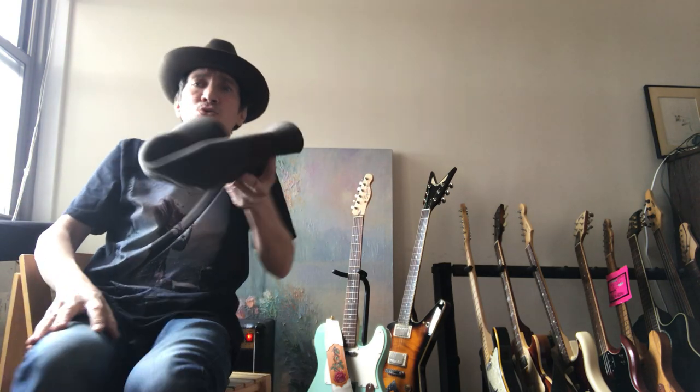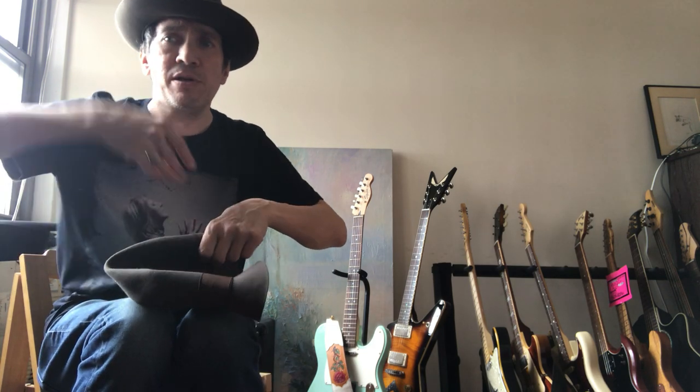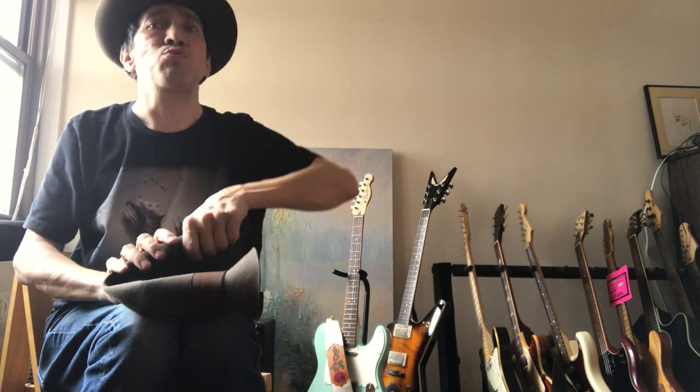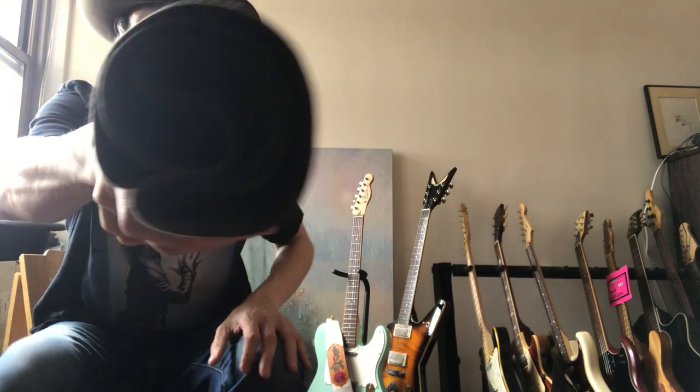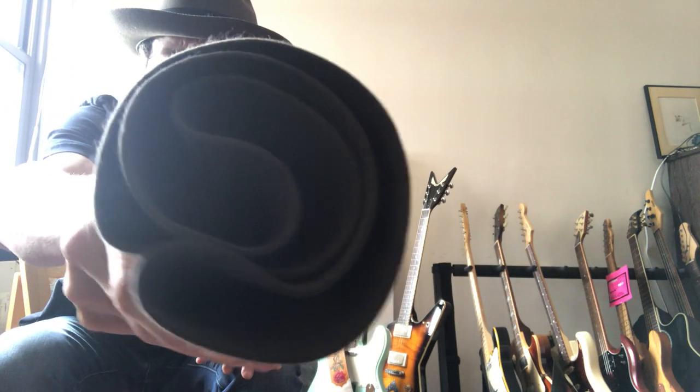Okay, once you get that U shape, turn it around and roll now. Remember, you're not lopping it into quarters. It's not a fold. It's round. It's a roll. So when you look at it, there are no folds, no straight lines. Everything is round. No creases anywhere, right? That goes right in your pocket, your pocketbook.